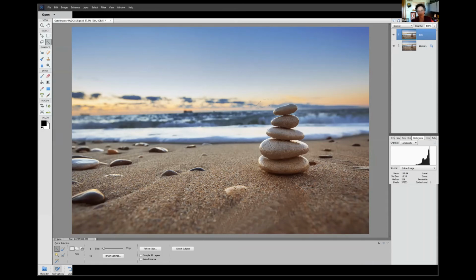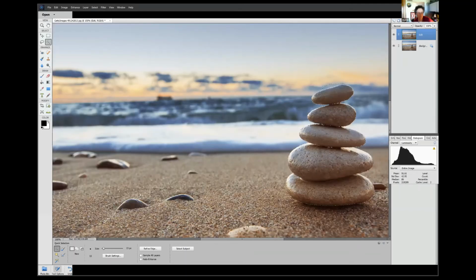All right, so I've expanded the screen. You can see that I have marching ants around the rocks. And now you only have them in the cloud from what we see at this moment, I think. Okay, it's coming. How about now? Better, you just have a tiny bit of cloud up in the top, on the top rock. Can you pull down your marching ants a tad on the top rock? That's what I'm going to do. So it's plus, I want to do minus. So I go to subtract, and very carefully, I'm going to try to subtract the ants up there.